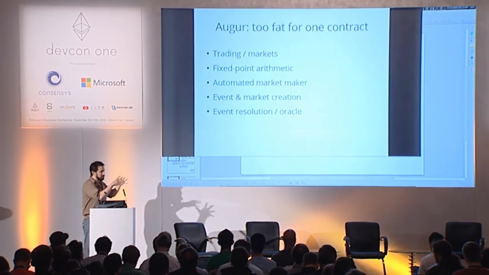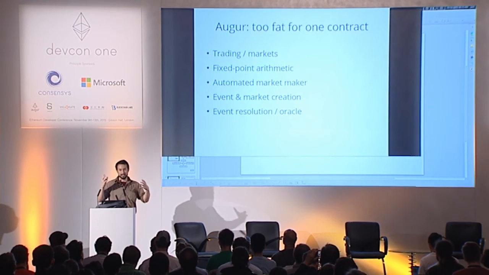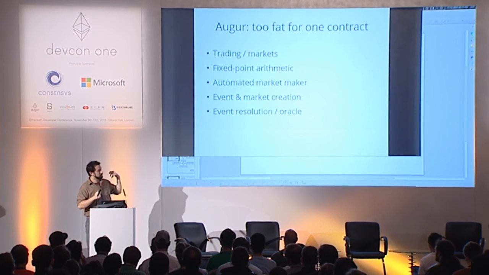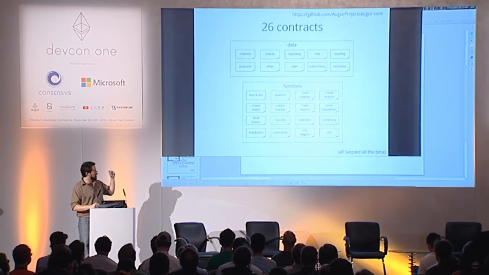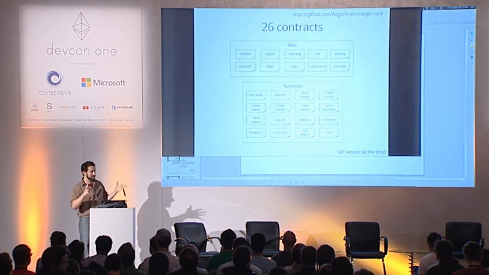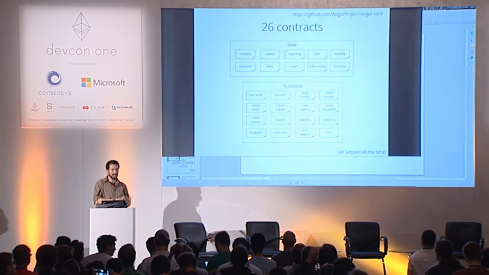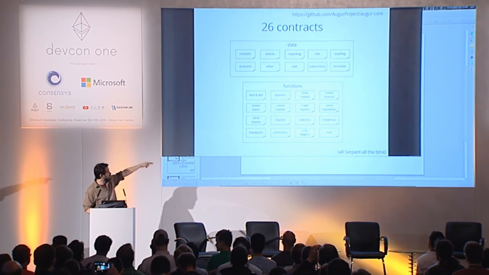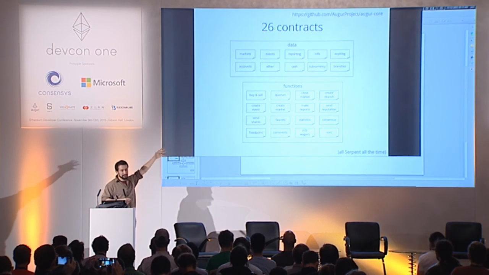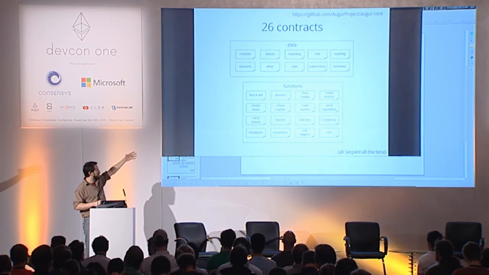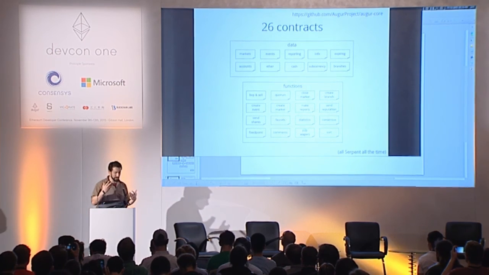Now, I've described this somewhat complicated system. Augur is too big for one contract. Originally, we had it all in one contract. There are some nice things about that, but basically, it's way too big to upload. So we actually have it split into 26 contracts. We have data contracts, which have things like this market data structure, and then they have setter and getter methods. These can be imported into the function contracts, which make use of them. The reason we have it set up like that is so that most of the functionality is in the function contracts, and because of that, we can make changes without having to throw out all the data, which, even when we're testing, is really nice.